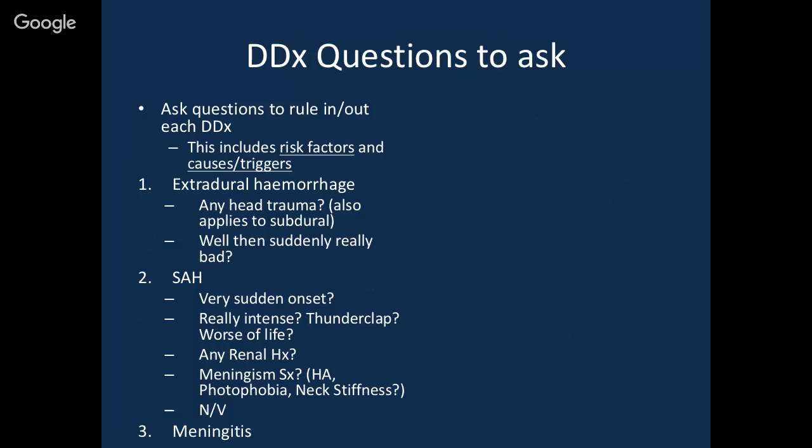It'll go a lot faster if you yell the things out. Yep, so those three, yep, exactly. Meningism, someone said fever as well. Anything else you want to ask? Yep, rash, absolutely. Ask rash. What type of rash do you get in meningitis? Non-blanching, petechial purpuric rash. Yes. Anyone, any other questions you guys want to ask a patient if you think they might have meningitis?